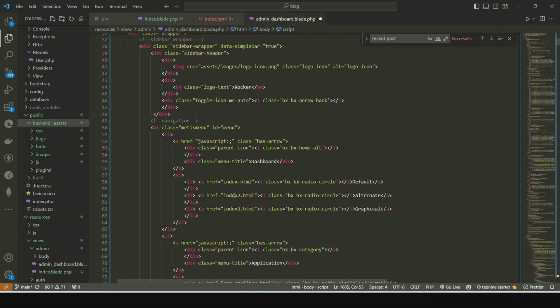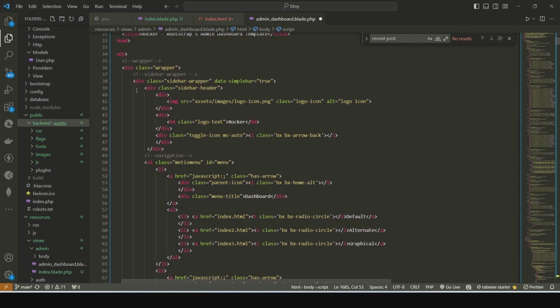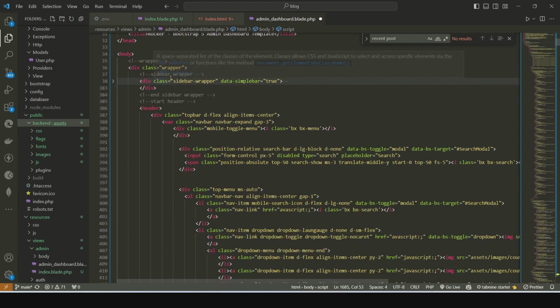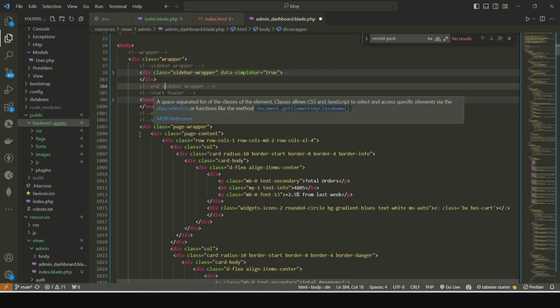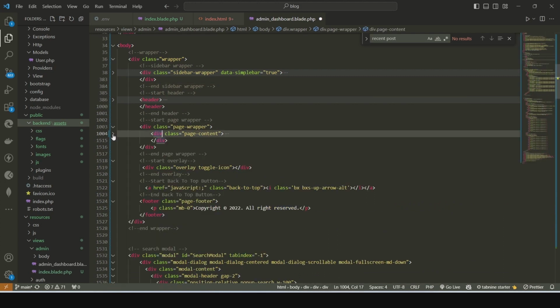Let's arrange the code and make it neat. We can see our sidebar here. Let's minimize this. You can see sidebar start, sidebar end. You can see our header. Minimize this. Header start, header end. You can see our page wrapper here. We'll minimize from the contents. You can see the content start and end.